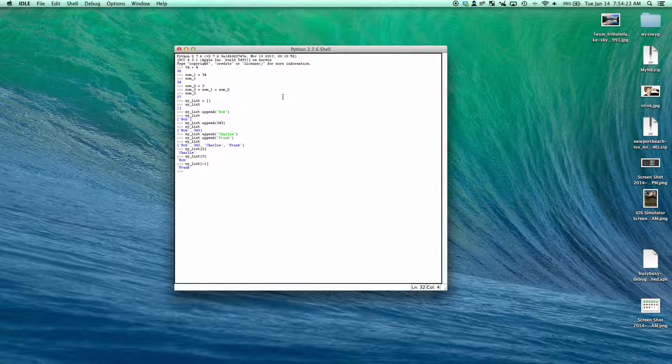It's harder to test functions and things that start getting longer, but you can. Let's do an example of a function. So if I did def, let's see, print_something, and I passed it a string, and I said print my string. Hit enter twice to get out of that function. Now I have that function saved in memory. Now I can use that function. So I can say print_something, and I can pass it Bob, and it will print Bob to the screen.